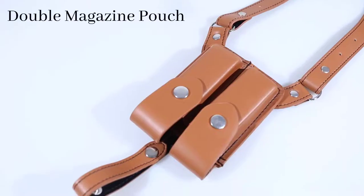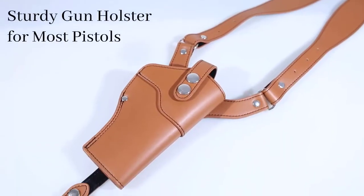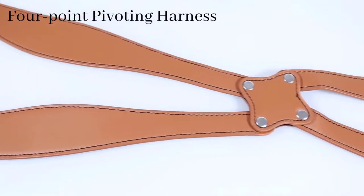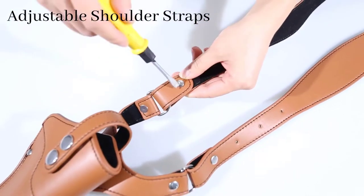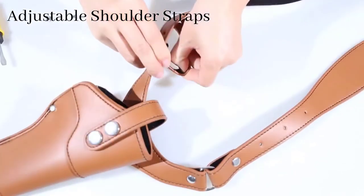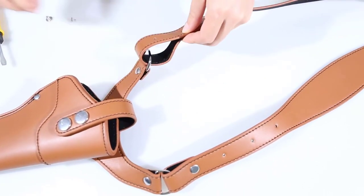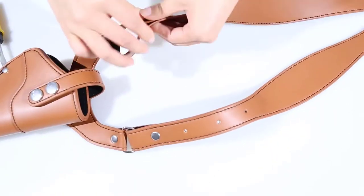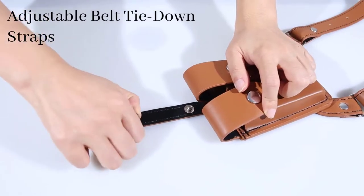Number two is the PV Nussi adjustable leather gun holster. This shoulder holster is designed to meet the needs of left-handed users and offers two buckle positions for maximum comfort, allowing users to choose between two different buckles. This holster can easily be applied to a wider range of pistols and handguns. Crafted from durable double-stitch leather and designed for maximum protection, it provides superior protection and security to your firearm.